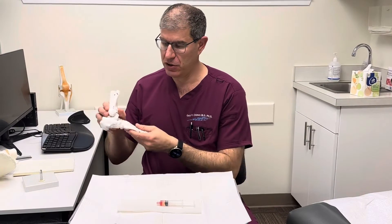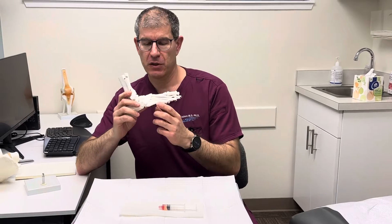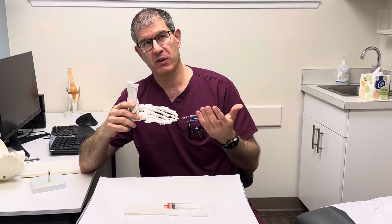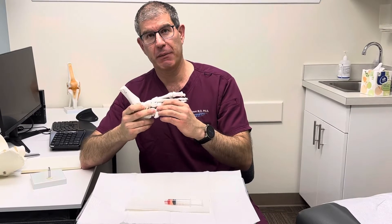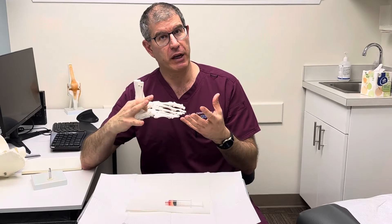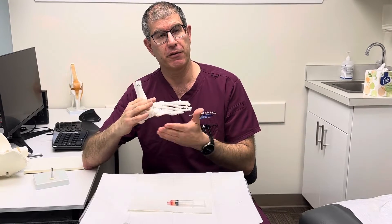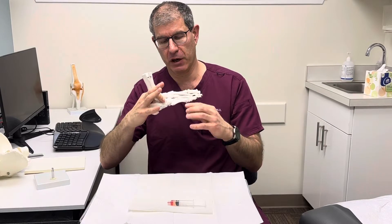We have a patient who had a cyst coming from one of the joints of the foot. The way you should think of it is that every joint is a capsule and the top of it is a lining. What can happen is when you have normal shear in the joint going back and forth — just like you can get swelling from the skin, like a blister on the bottom of the foot — any time you get shear, you can get fluid to start to retain in the region.